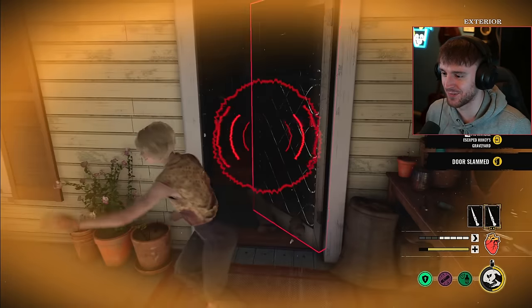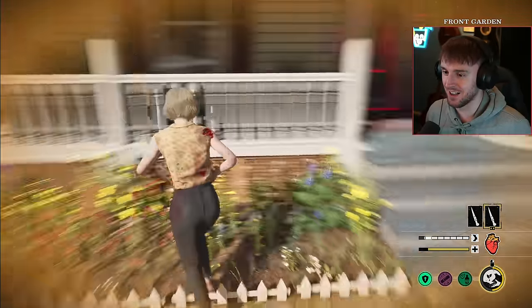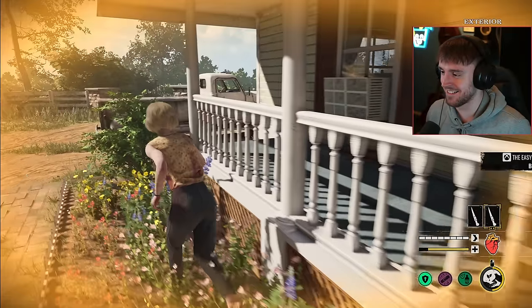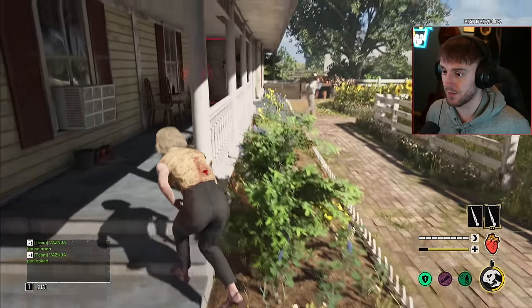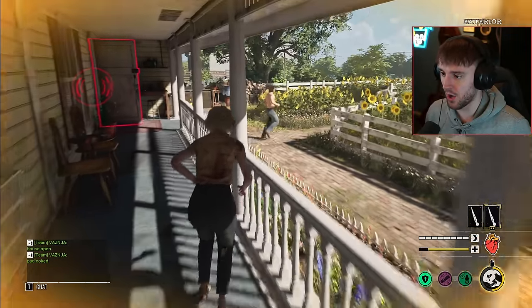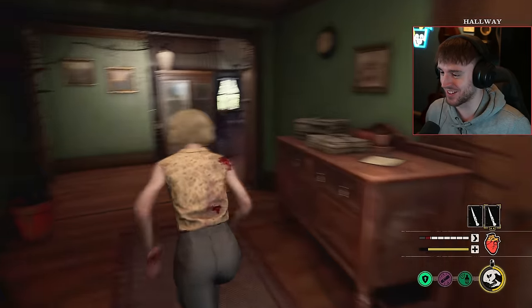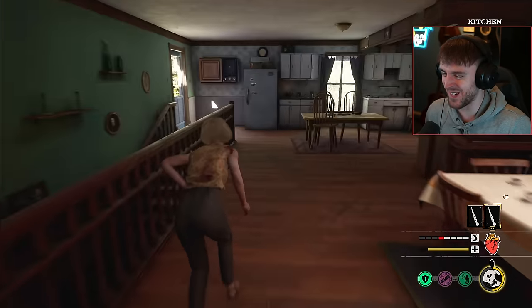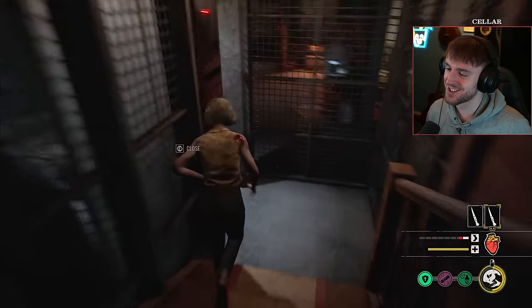The poor guy didn't even know. Oh, Leland's upstairs. Okay, all right. Fair enough. Have they turned the generator back on? They have turned the generator back on. Let's crouch a little bit. Oh, the whole squadron's here. Look at him. Leland's got the entire squadron on him. Oh, I love it. I actually love that so much.